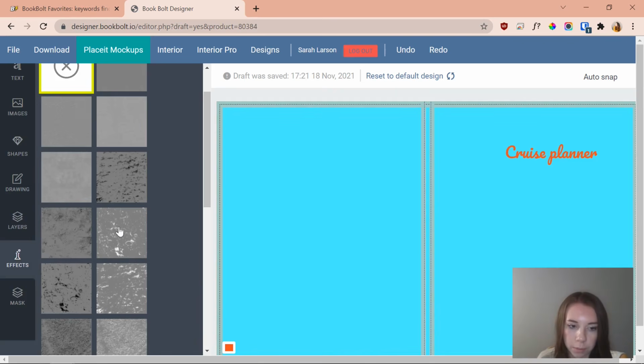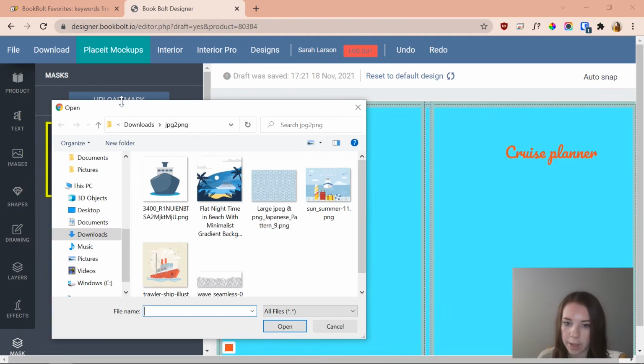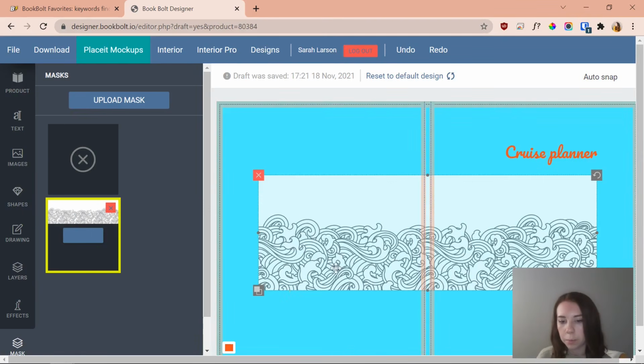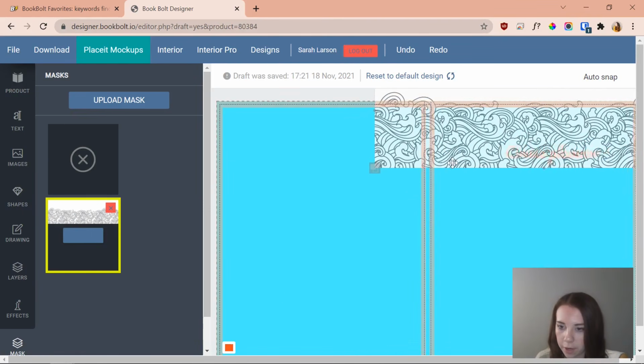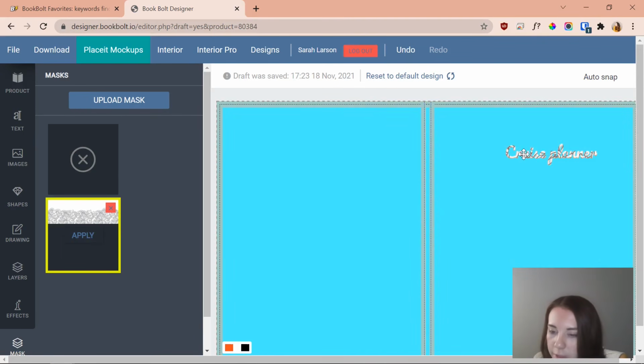Effects, this creates a really cute rustic sort of effect. And then mask, so let's say we're gonna go ahead and take this, and all we would need to do is click on it, bring it over here, and we could click the apply button, and basically it would just put it over the text. This isn't the best example. You'd have to make sure that the design looks good as well as the text in order for it to look really good. As you can see, it's super duper easy to do, adds a really fun effect right here, but we're just gonna get rid of it for now.